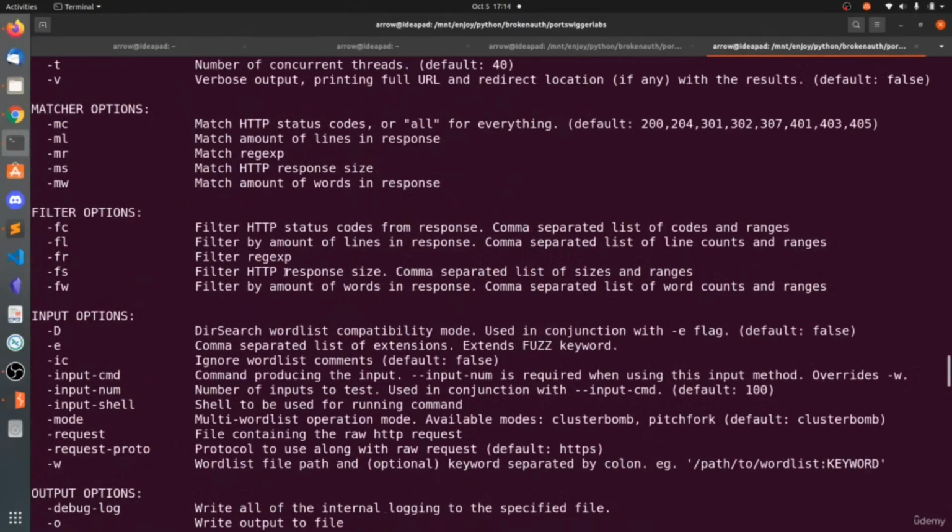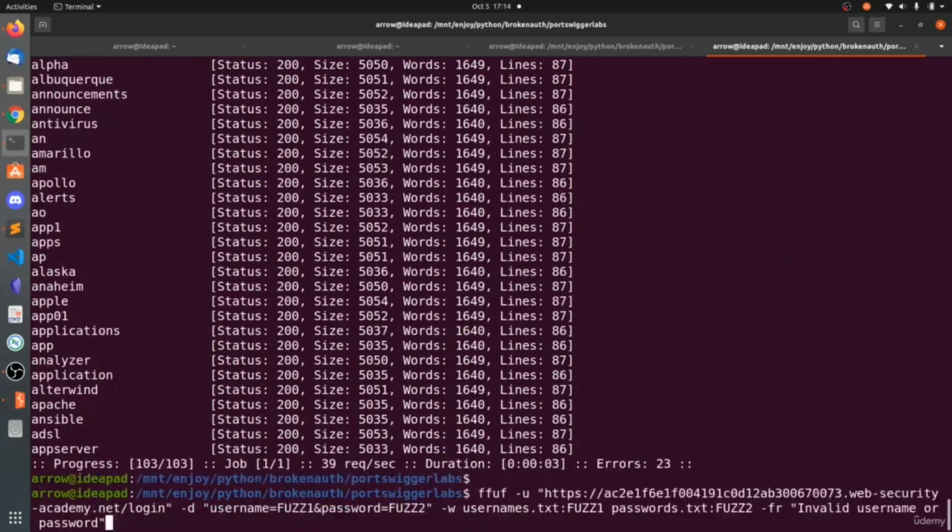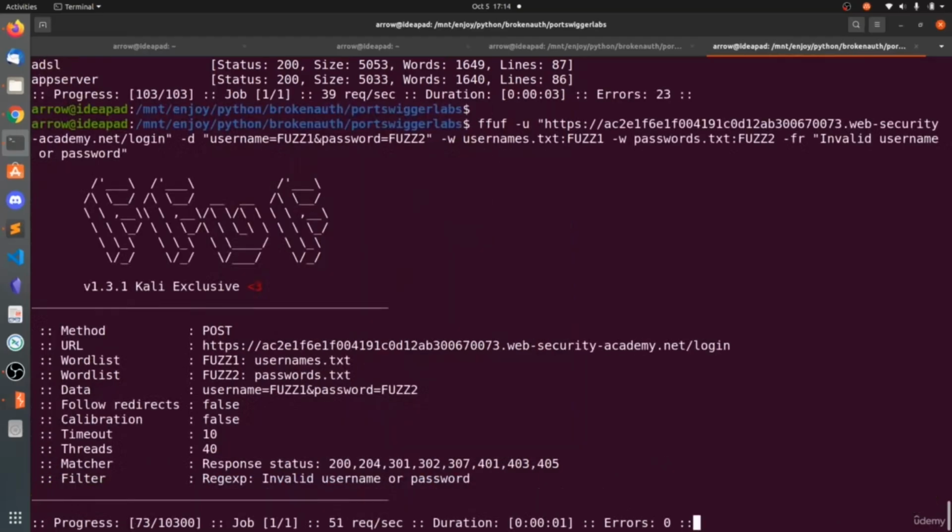Filter according to regular expression. So we missed this -w.